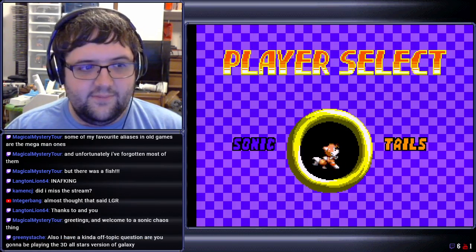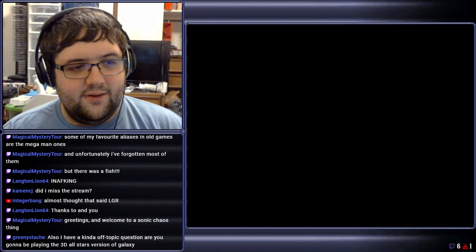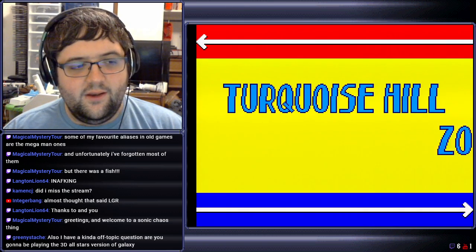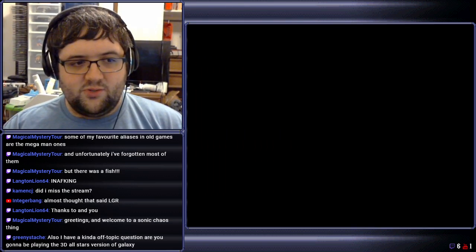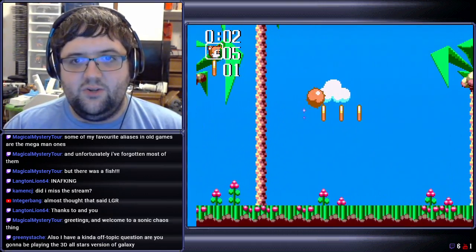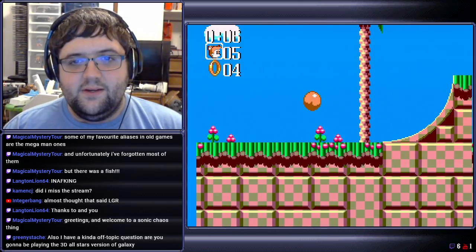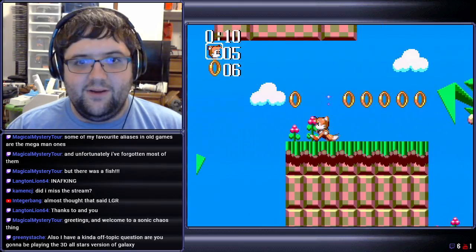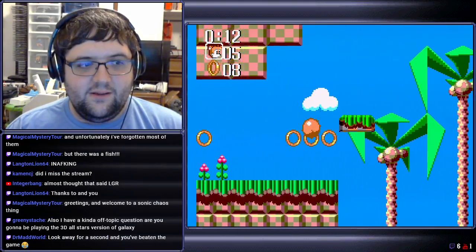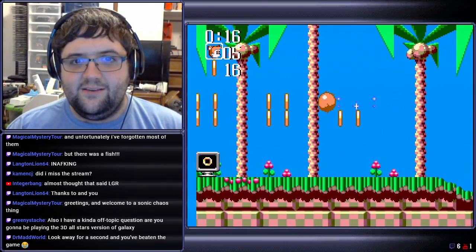Okay, Tails time. I have kind of an off-topic question. Are you going to be playing 3D All-Stars Galaxy? No, I'm planning on playing the original Wii release, mostly because when I play Galaxy 2, I want it to be consistent. So yeah, Tails can fly. It's not like in the later games where he can do it in midair, but he can fly. First game where you can do that.